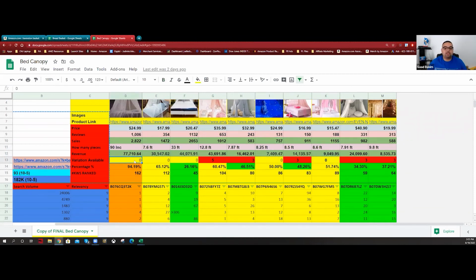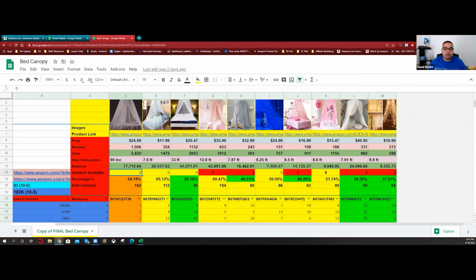Then I'll be looking at this guy, who has 0 variation. He's making 2,800 sales. He's on a 24, but he's targeting this kind of product. So if I look at this guy, this guy, this guy, and I see the price average here, maybe the average price, let's say, is 25 bucks. That means the max price I can sell at is $25 to be able to replicate this kind of sales. And I need this many reviews, or on average at least 180 reviews if I have a really good product, and it has these sizes, this many feet I need. Okay, 90 inches, 7 foot, 33 foot.